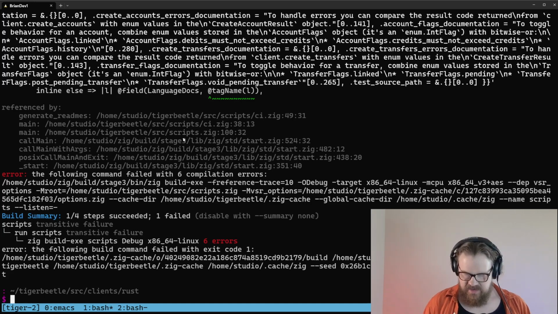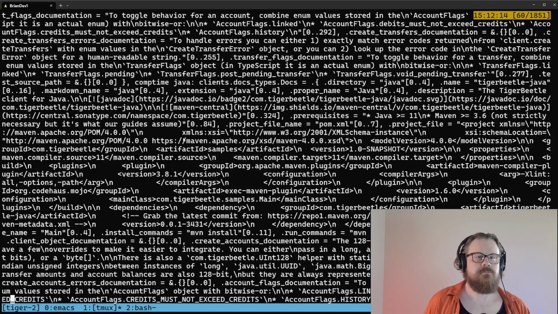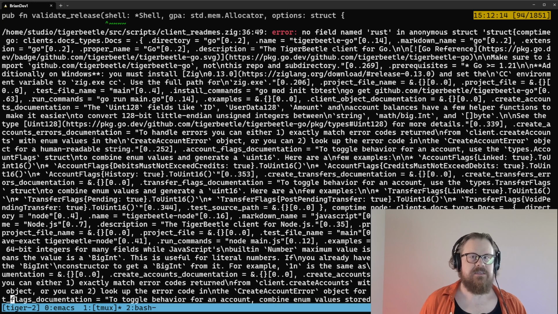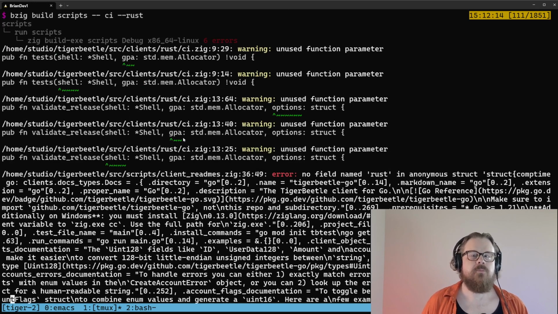What is that? It's pretty gnarly. Okay. README related. No Rust thing somewhere. This error message is just awful.